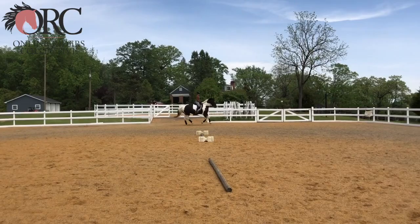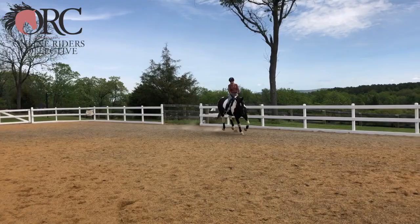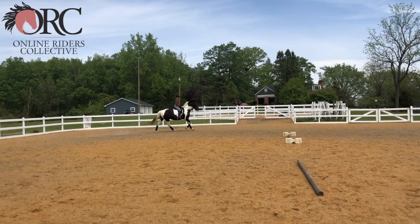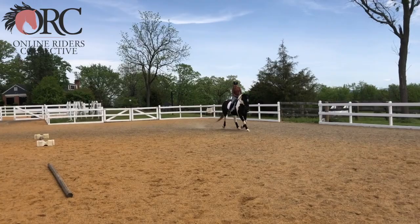And it's lovely. Sometimes these draft crosses can really thunder along in the canter, you know, and pull with their front ends, and it's this sort of scrambled mess. She's not like that. Amen. Hallelujah. Yeah, the trot that she fell into, that's the trot you want. That has the right amount of go. Go, go, go.